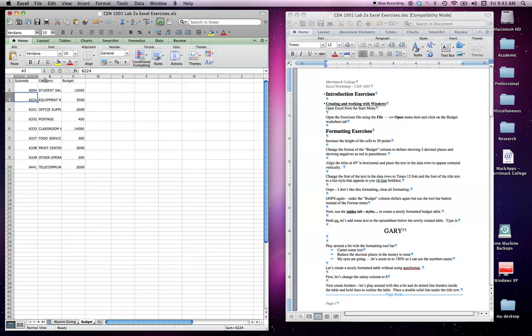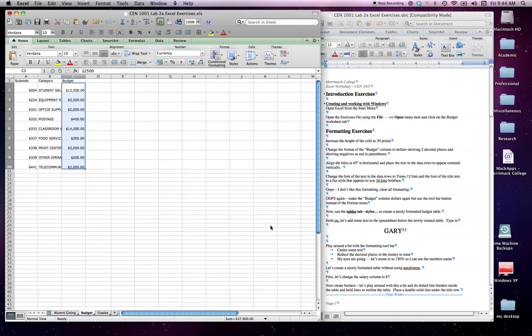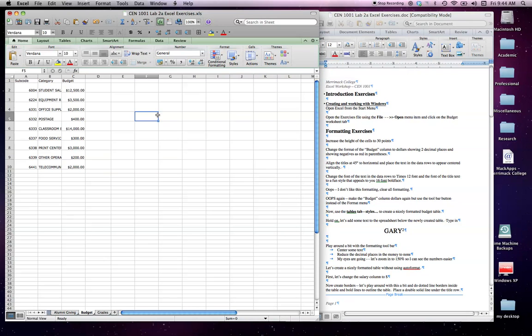So now let's see this. I want to change the format of the budget column to dollars. So I'm going to highlight, left click, and then drag to select. I'm going to select this, and I'm going to change the number format right here to currency. And if I make this just a little bit wider, I have these tools available to me. I can reduce the number of decimal points or increase at will. Okay, so that's a nice little feature as well.